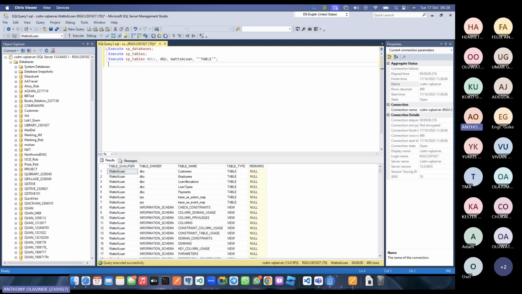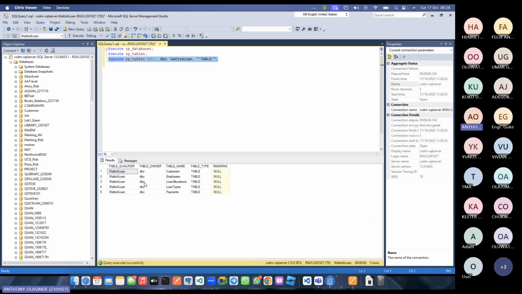But this is database owner, DBO. This is the table itself, the table name, and this is just telling it give me table type of table. So it won't show if you change this. If you change this to view, this is what you see. If you use table, this is what you see. So if you run only this, then you get just the tables inside your database.